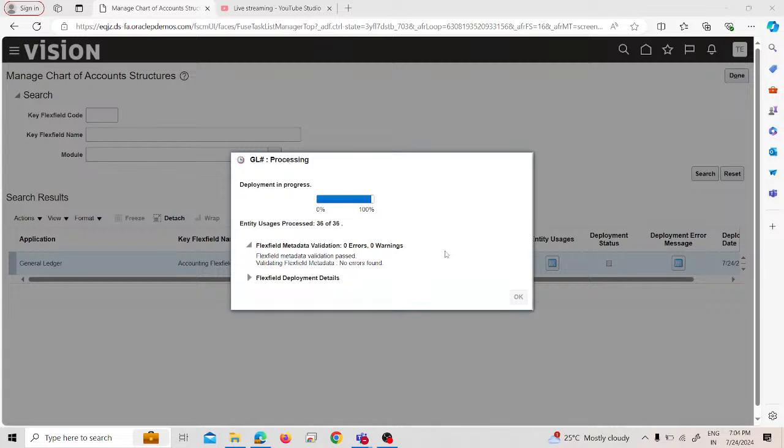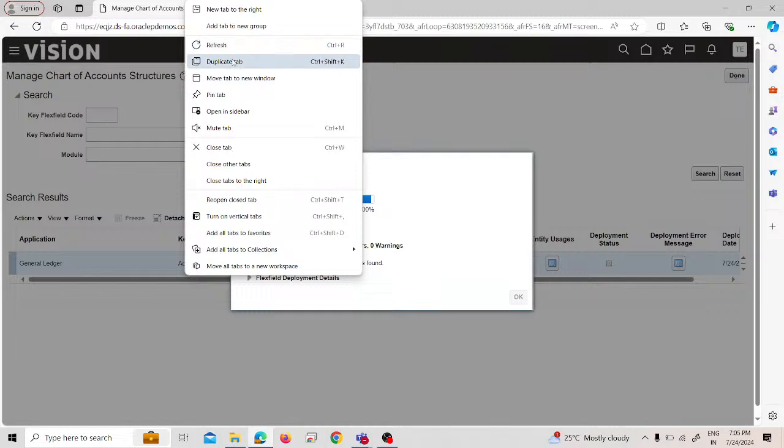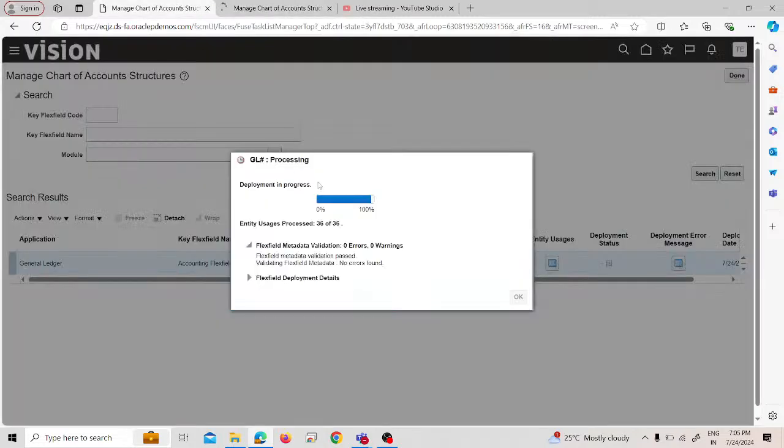So now we'll see. Let's see whether it is deployed or not.